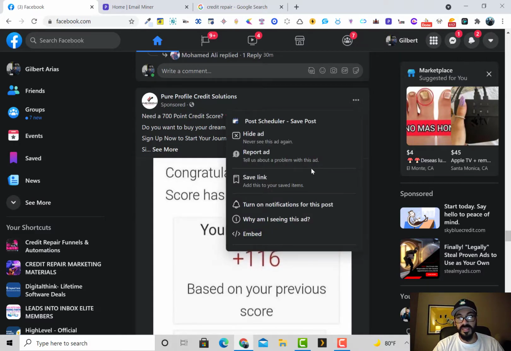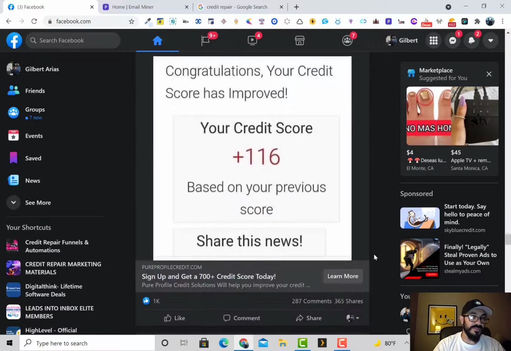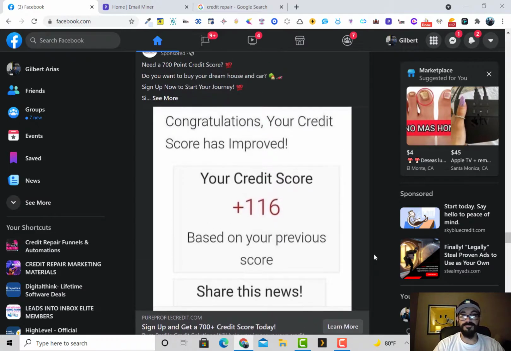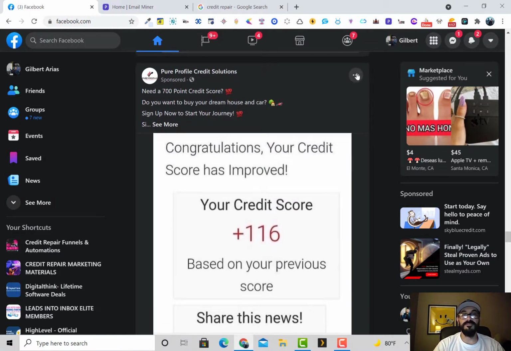And if you give it a second, you're going to have to let it load, okay? You will see eventually the credit connector will pop up here. And you'll be able to use the credit connector to automatically send friend requests to anyone that liked the post, that commented on the post, etc. Okay? Let's give it a few seconds, give it some time to see if it'll actually show up. Okay? Give it a second.